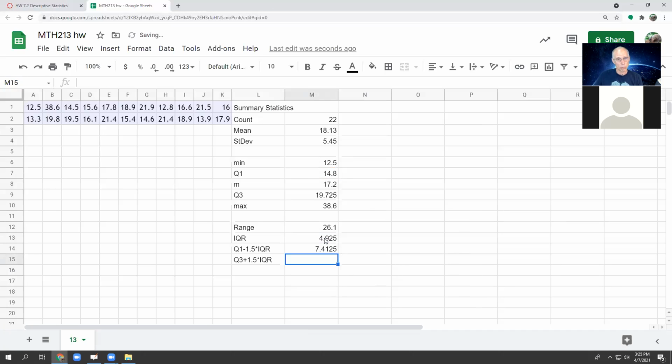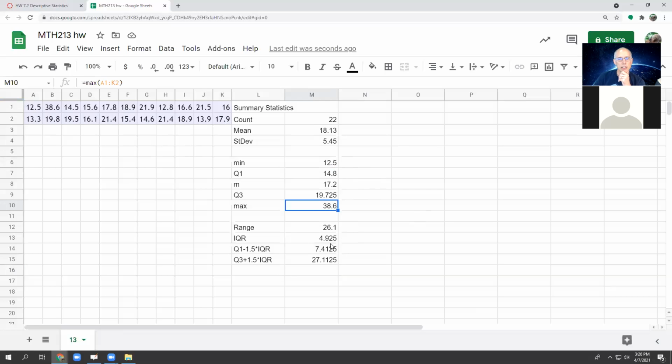So anything under 7.4-ish is unusually low, which we don't have. And then the upper, Q3, make sure you click in the right spot, plus 1.5 times the IQR. So anything above 27.1, and oh, these numbers did not come in order, did they? Well, that's annoying. Okay. So one thing we could do is just look at the min and the max, or we could sort these numbers. It's hard to sort them in 2 columns, unfortunately. We have to rearrange them, but that's not too bad. I'll show you a trick for that.